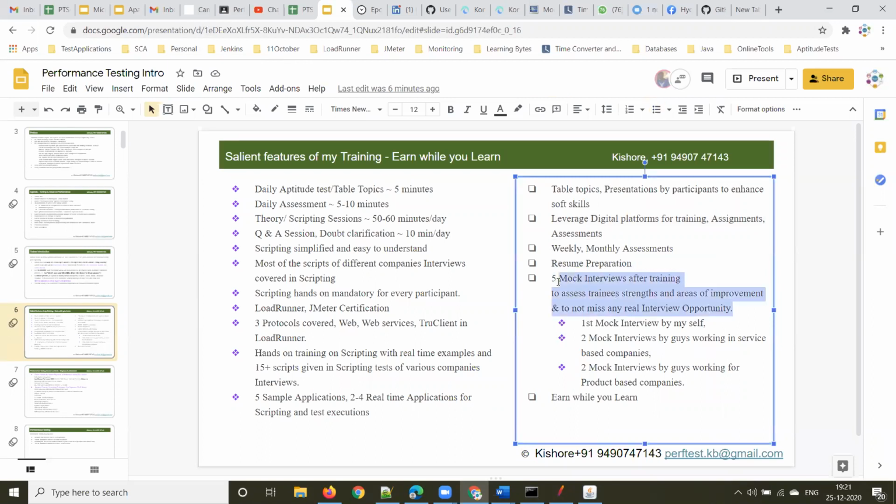Mock interviews are to make sure you don't miss the real interview opportunity. The first mock interview, I will take myself. Apart from myself, I will schedule 2 mock interviews with the help of my friends who are working in different service based and product based companies.